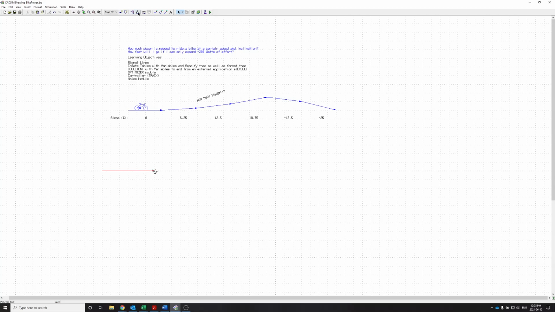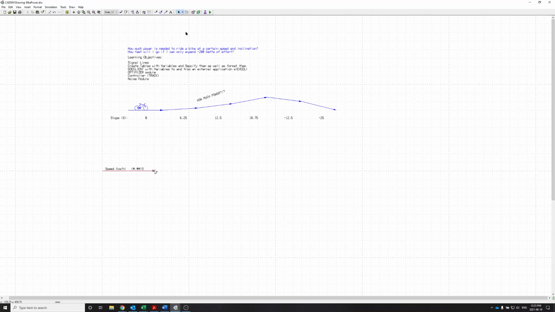So let's give this a name. I'm going to add a process text to that line. I'm going to call it the speed. Might as well give it a units in kilometers per hour, seeing as signal lines don't have units. And we're going to add a format to this signal line. We're going to create a new one, put a number followed by a period and 2 numbers to get 2 sig figs, and drop it on that line.